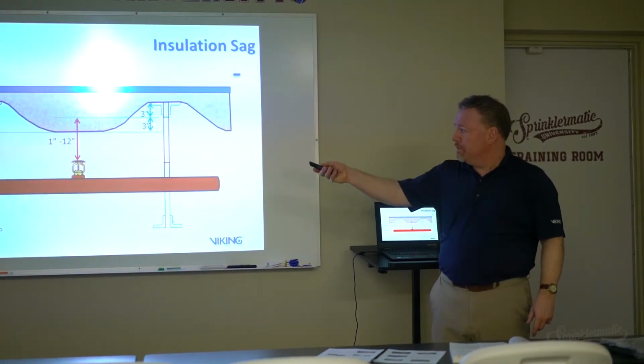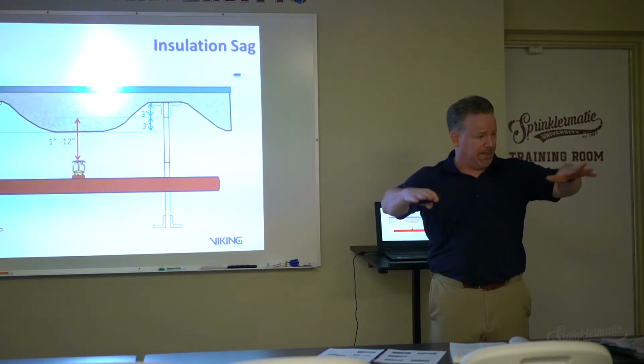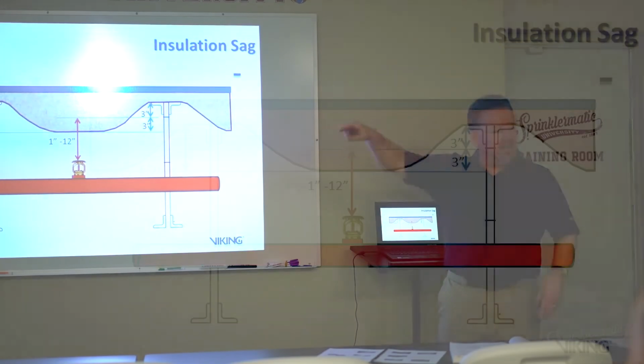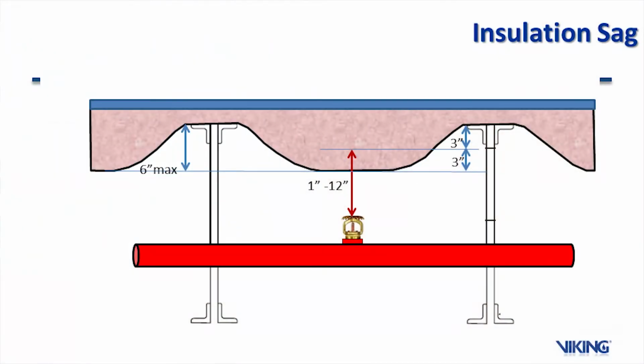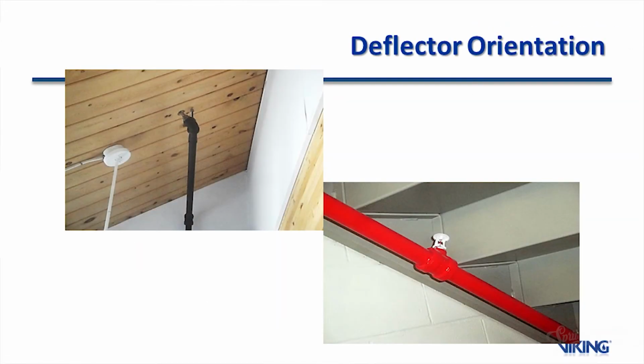Okay, so with flat smooth ceilings, you're going to get a collection, and it's going to come down in a monolithic way and operate your sprinkler. When I've got things like this, the heat's going to collect in these pockets. And it's going to continue to collect in these pockets. That's going to slow things down, because what we want it to do is get down to here and operate the sprinkler. So if it's doing a lot of this, then it's going to be a while before we do that. So we got to get the sprinkler up closer to that ceiling line, so it's going to be exposed to the heat faster.